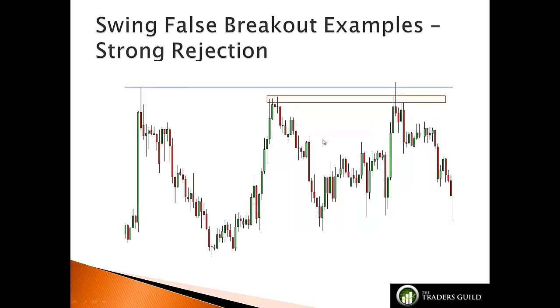Some examples of strong rejection. Now, the first thing, look at this. Well, this is a small false breakout. Isn't this going against what I said previously? But this is about looking at the overall picture as well. Look what price has also broken back below: supply, confirmed with the test here.